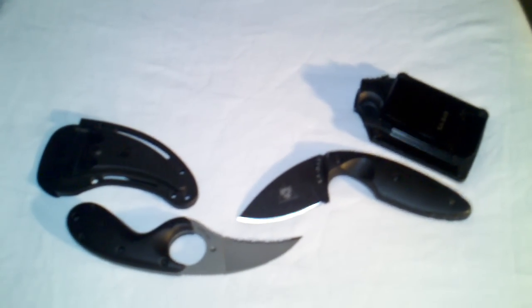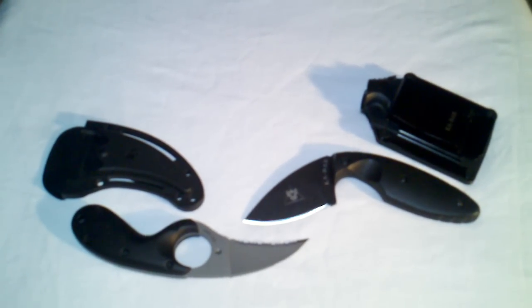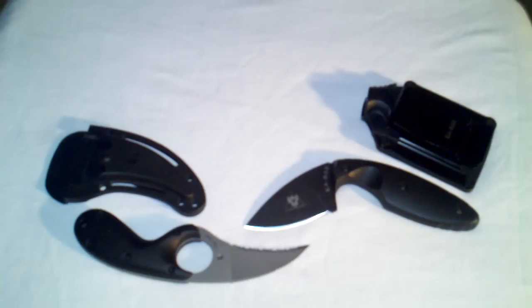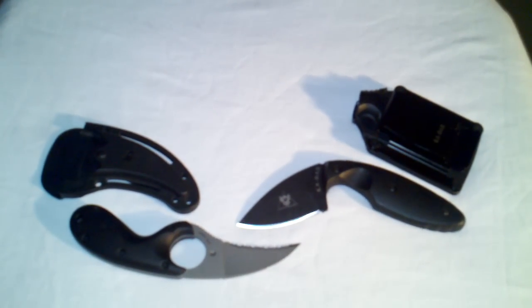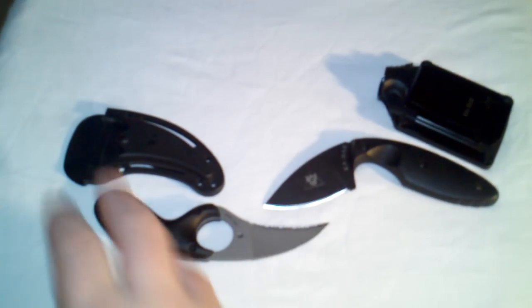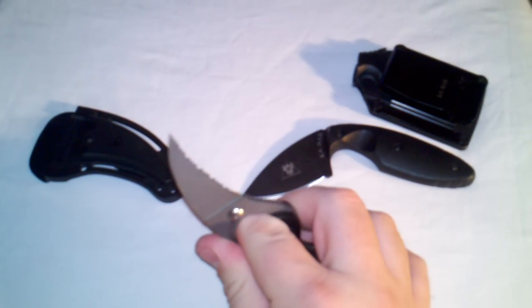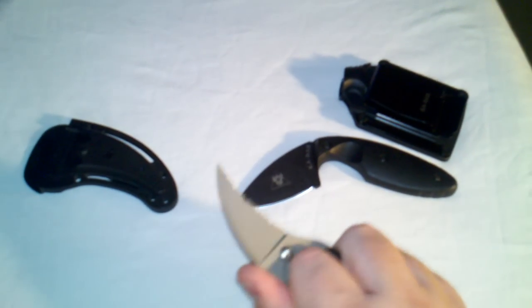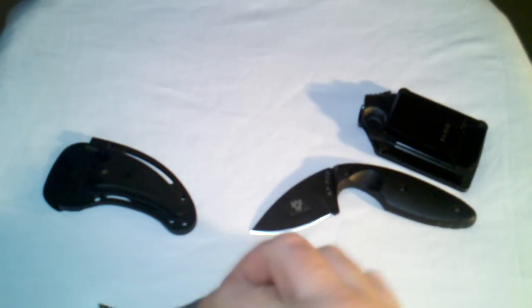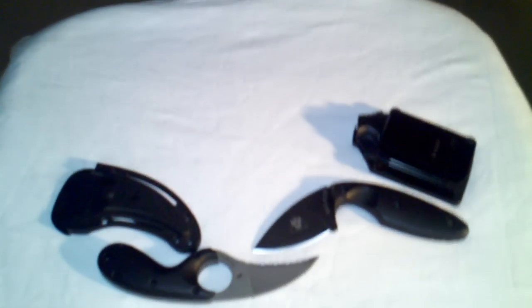All right, both are great self-defense weapons, secondary self-defense weapons, or for very close encounters, maybe even with wild animals as an example. If I'm out hiking up in the wild and I'm being attacked by whatever, okay, this could be deployed, and now I've got a claw for a claw, as an example. All right, and so just some different ideas there of the uses of these particular knives.